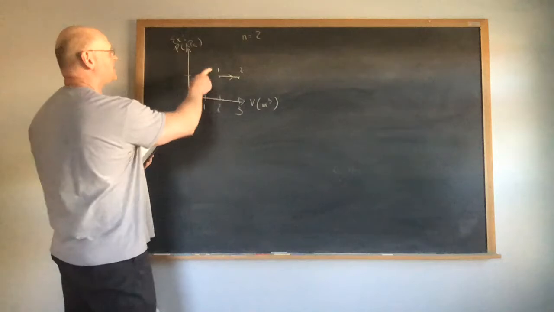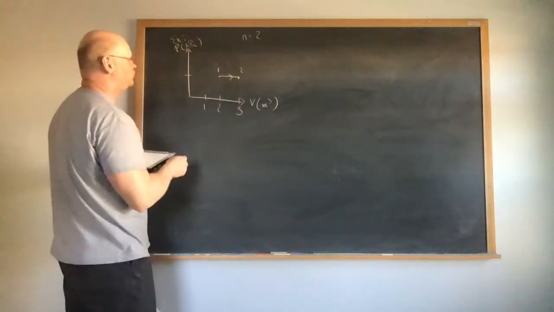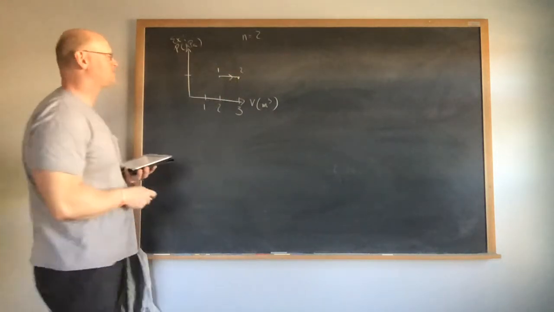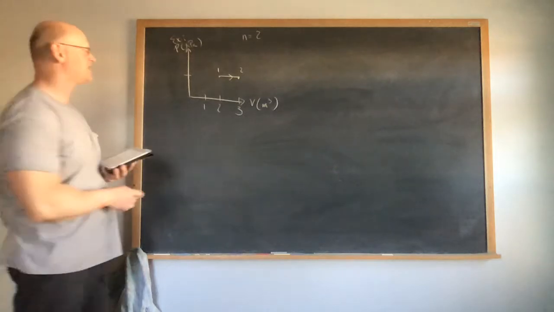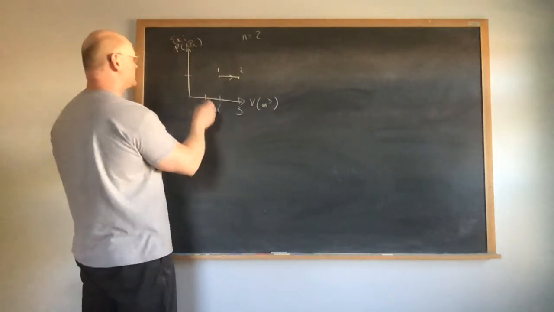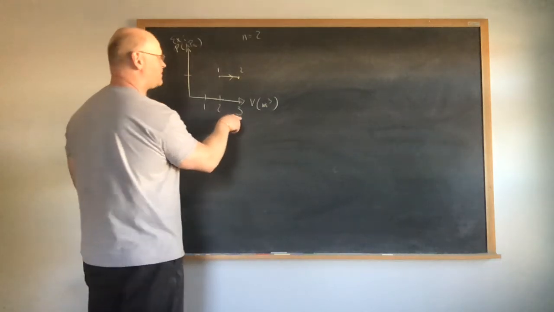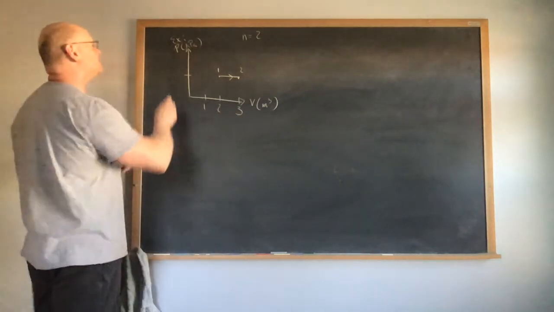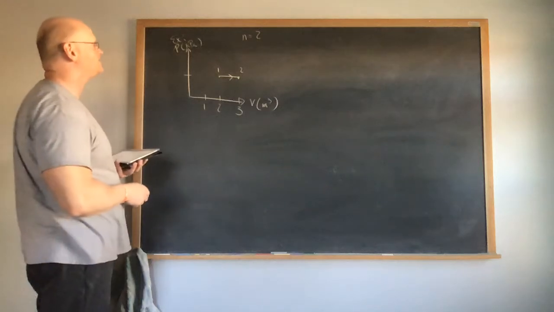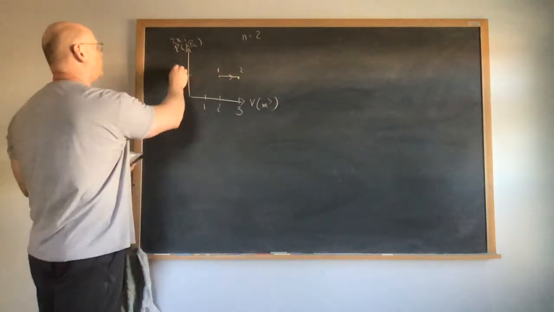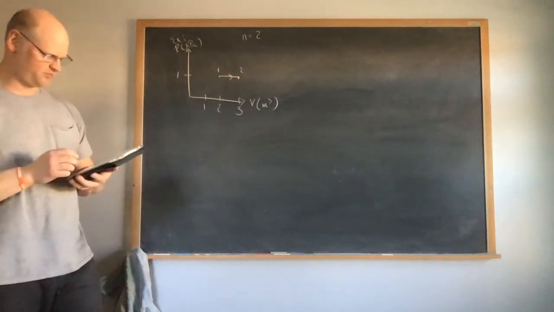And we're going to bring that from state 1 to state 2 along a constant pressure. So this is going to be an isobaric process, where in this case we're going to start off at 2 meters cubed worth of volume, expand that to 3 meters cubed worth of volume, and we're going to do that at constant pressure, which has 1 kilopascal worth of pressure.